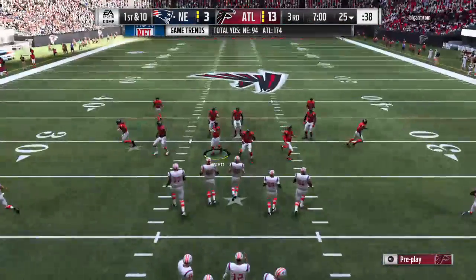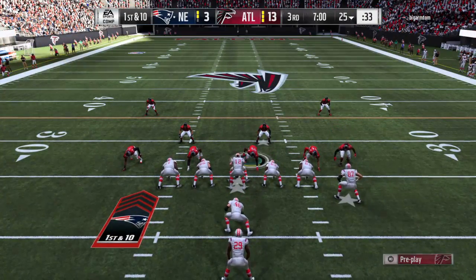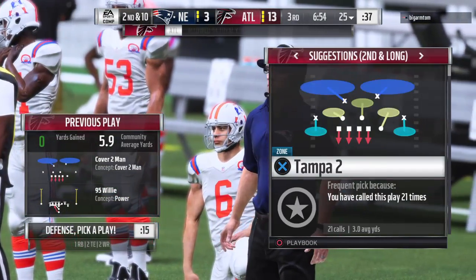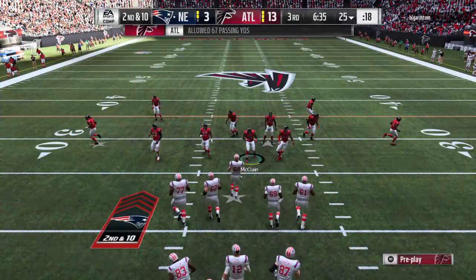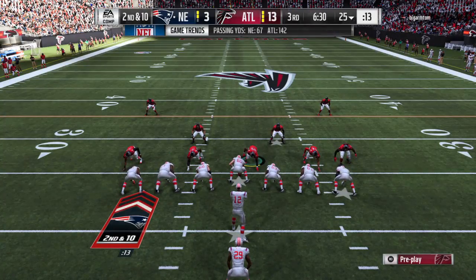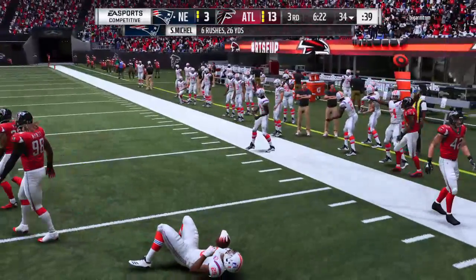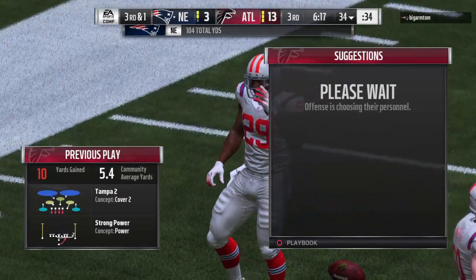Brady and the Patriots now 1st and 10 at their own 25-yard line. They start the second half with Michel on the ground, and he is swallowed up right at the line of scrimmage. Up from his linebacker spot, Deion Jones making the play. Again, it's Michel. And he'll get it up near the 35, right at the 34 here. Give him 10 yards on the pickup, and that'll make it 3rd and 1.